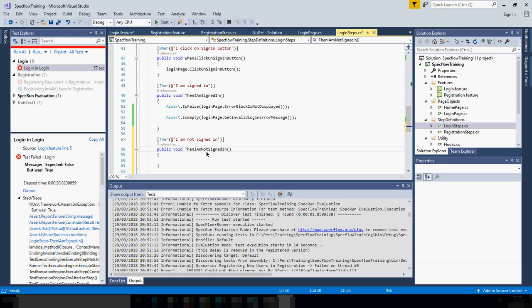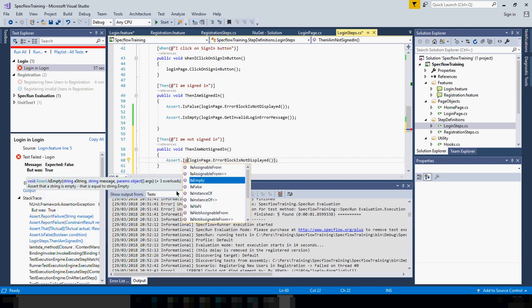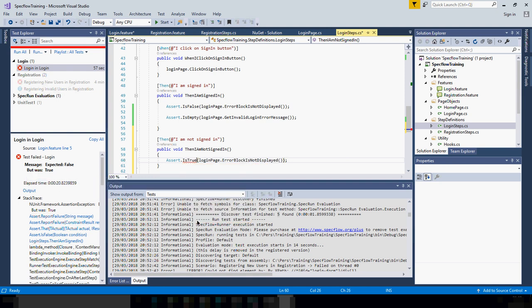So in this situation now, we want to confirm that we are not signed in. So I'll use the same approach, but in this case I would pull this here, but I'm expecting it to be false, right? So this is going to return false if it's that. But not really. I'm expecting it to return that particular text for me. So I'm not going to say it's false, I'm going to say it's true, because if it's true, it means that that particular block is not displayed. So if it's true, that means it's coming back with not displayed.